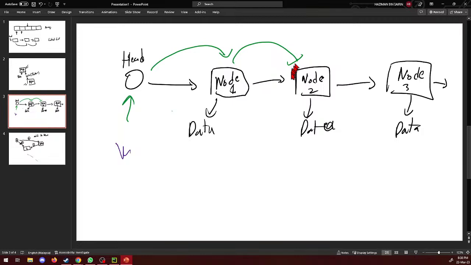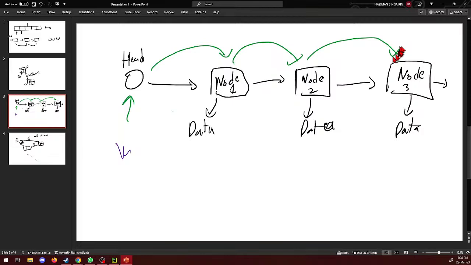This is basically a while loop or a for loop. And we check again. Hey, node 2, do you have another node after you? And node 2 says, yes, I have. So we go to the third node, and we do anything we want to do with the third node, basically the same thing we did with the first and second node.